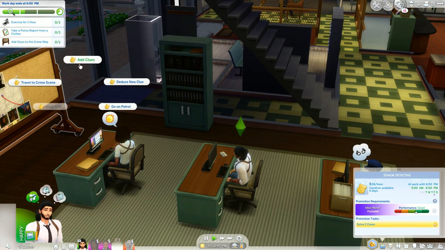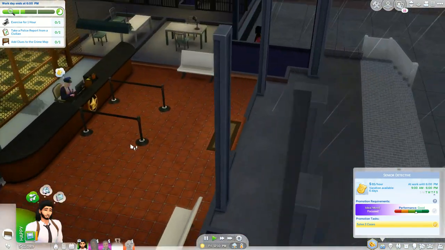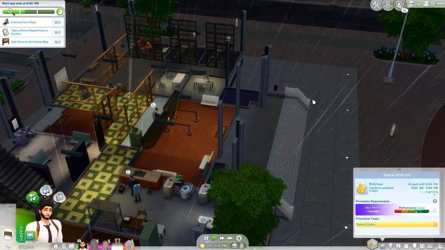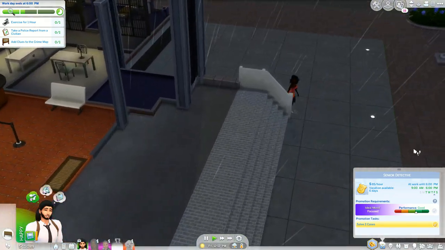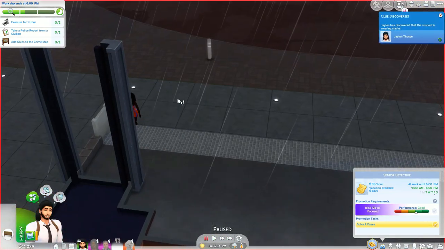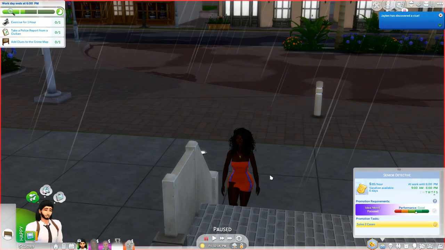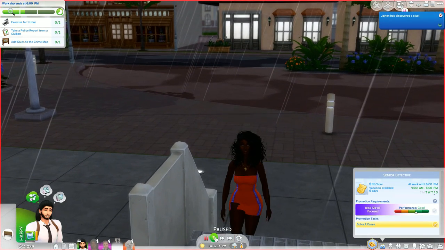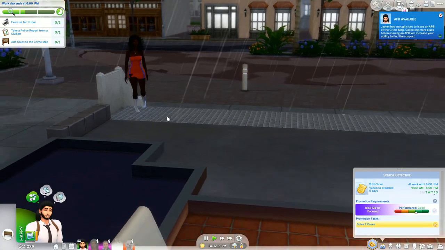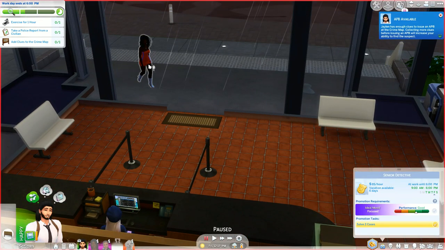Okay, let's add some clues. Add clues. Come on, civilian. Oh, is that a civilian? Who's that? Do we know? That's my creator sim. That's Talia. She is so cute. Yes, Talia, roll through. Come and snitch on a bitch. Let's go. Let's go.